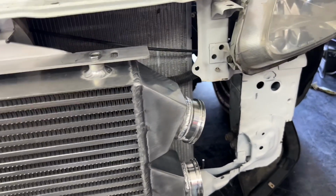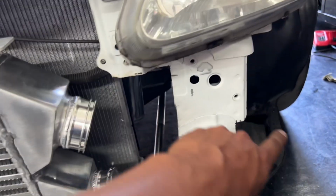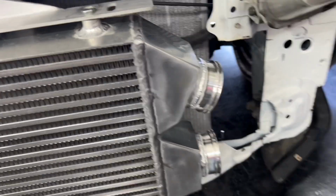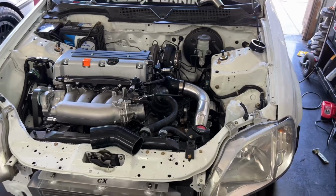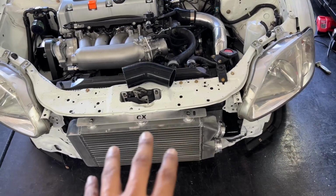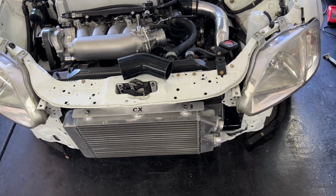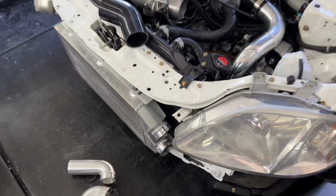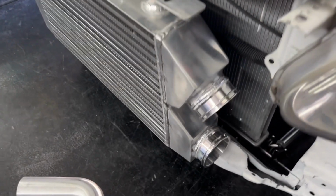Like I said, you guys can do the Amazon special and just go with the tubes around and go back up, but this was just me being picky and meticulous when it comes down to doing a little bit of modification. I know I stick to OEM, but on this particular part there's no OEM way of doing it anyway, so just kind of did it on the cleaner side, and you just can't go wrong.